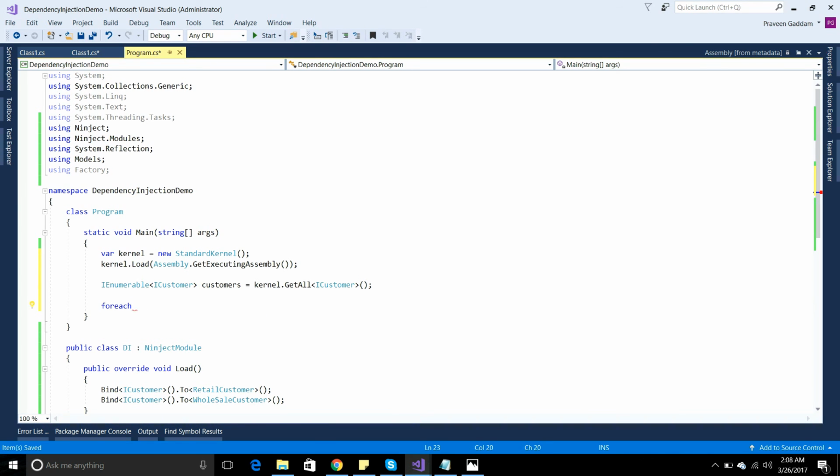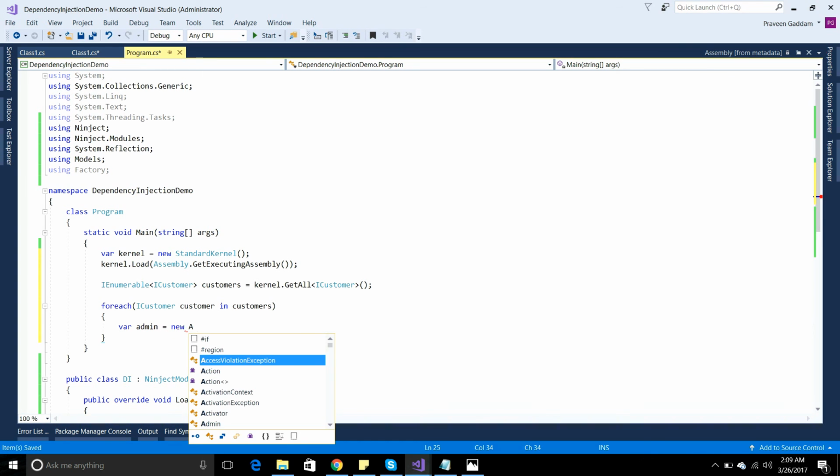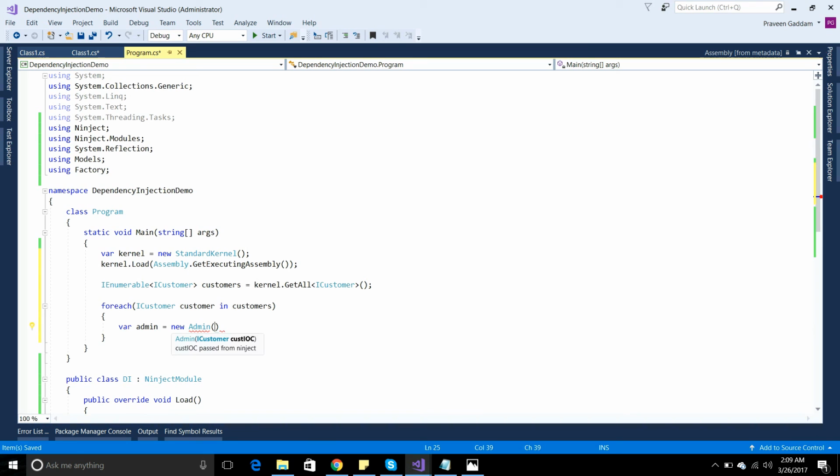Foreach ICustomer customer in customers, let's create an object for the admin class we have created there in the factory. admin.GetCustomerDetails.